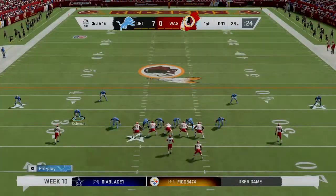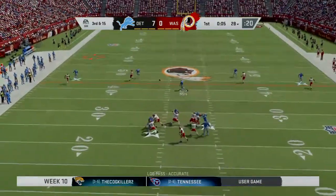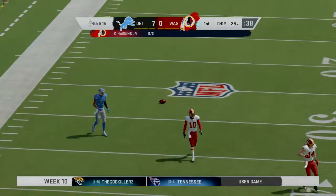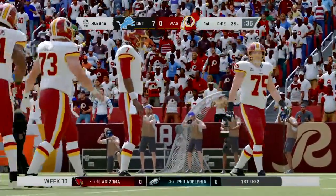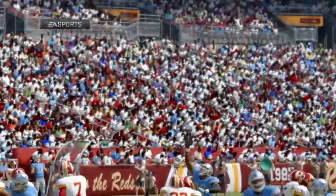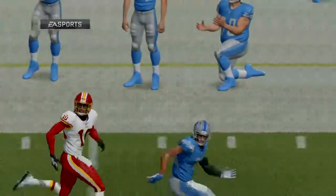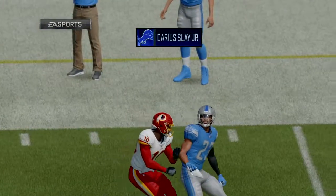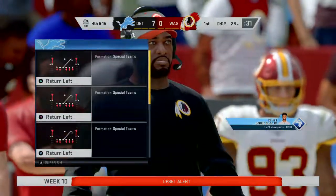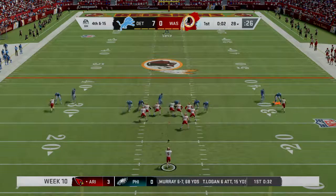So time to start going in the other direction as they come up now 3rd and long. Now Haskins, 3rd and long. He's going to loft one deep left side here. And he bats it away, and it falls down incomplete. Here's Tressway now as the drive goes backwards, so he's on to punt it away.